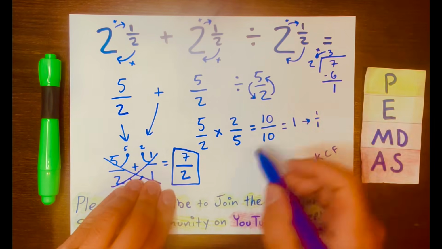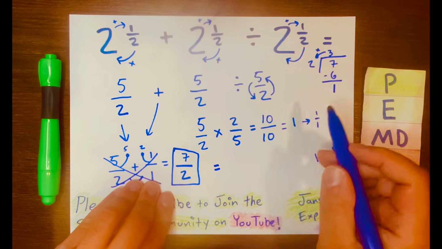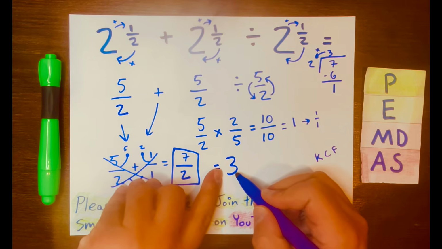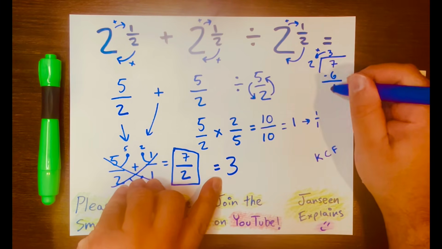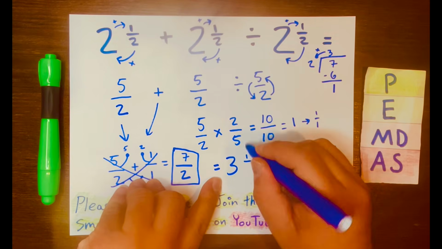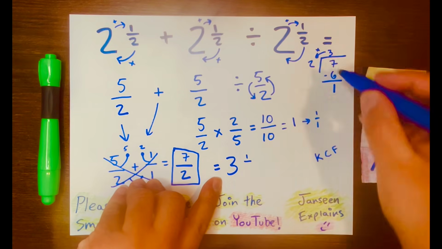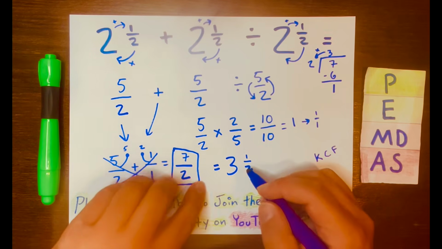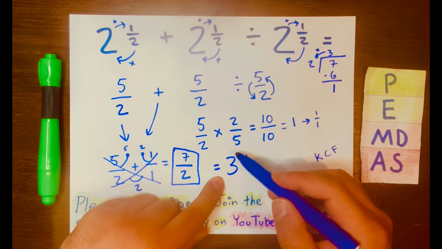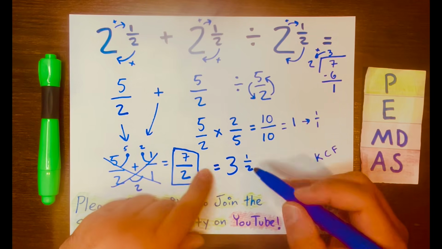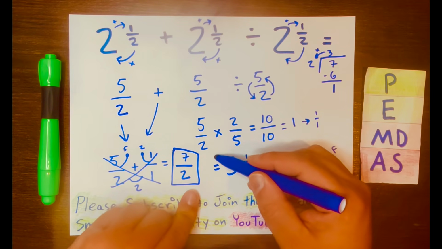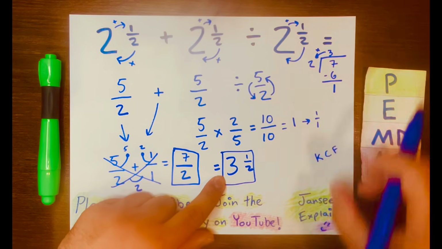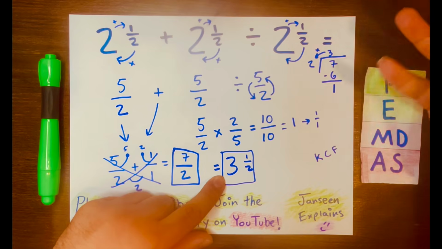So now we have our second answer, our mixed number answer is 3. That is the whole number. And then the proper fraction, the 1 will be the top number of the proper fraction, and the 2 will be the bottom part of the fraction. So the answer in a mixed number form is 3, 1 over 2. Let's get our decimal answer. I know it's 3.5, but let's just finish the long division for fun.